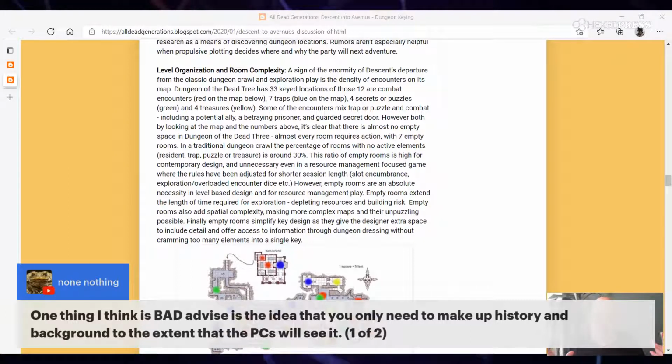Whereas the stuff in the more recent history, or maybe even recency is probably not the right word. What I think we want is the kind of knowable history, because you might have stuff in the dungeon architecture or statues that go all the way back to those fish people, in which case it's maybe relevant. I think what it is, is cut down on the irrelevant history. We might have a great story about Romulus and Remus and the founding of Rome, but reality is, if we're playing as Germanic tribesmen who happen to come into the ruins of Rome, we're probably not going to see much Romulus and Remus in anything.